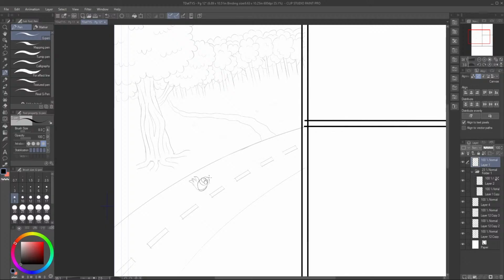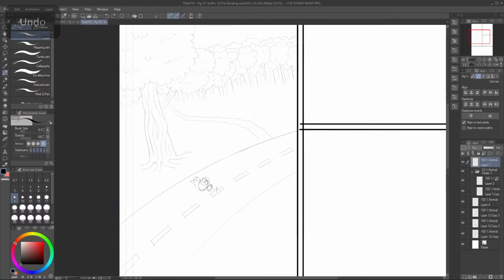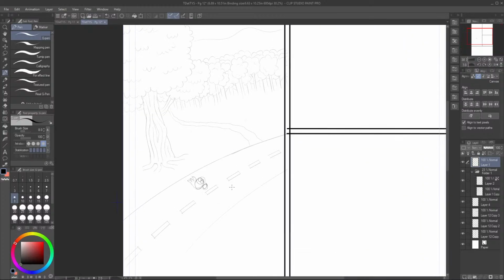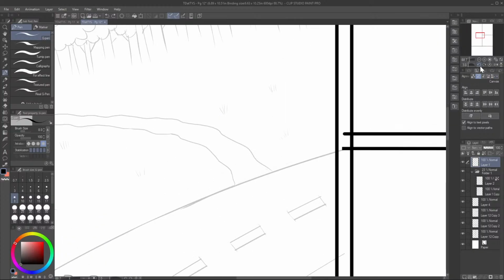Or he'd be walking, and he'd have Mr. Walnut with him, but I'm not quite sure. I could also have him on the trail here.